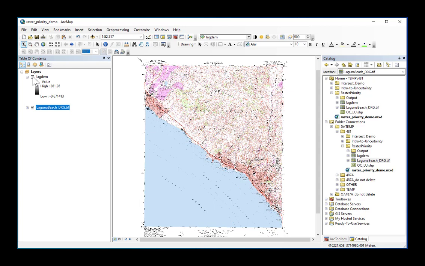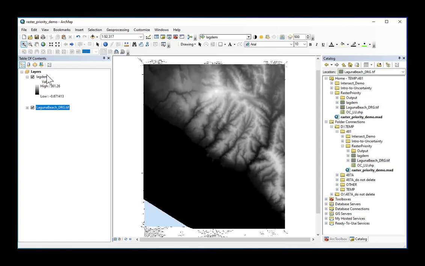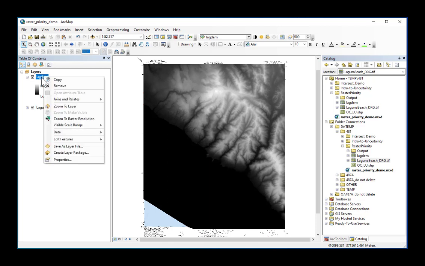However, this is the file that we're going to focus on, which is the Laguna Beach Digital Elevation Model, LAG-DEM. And this is a continuous data set. It comes in as stretched. Each cell is a float, and each cell in this grid has a value, and the elevation ranges from just below sea level, 0, to 361.26 meters. So the first step here is we're going to explore the properties of this grid.